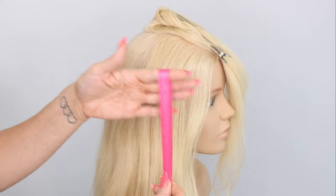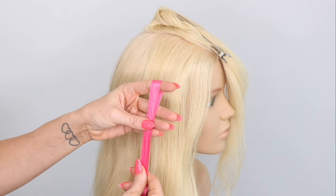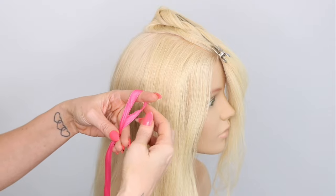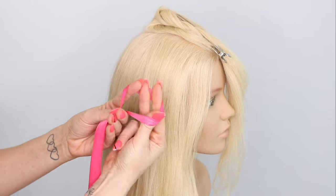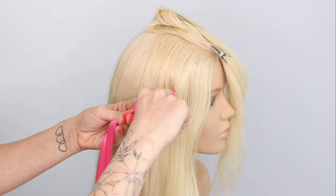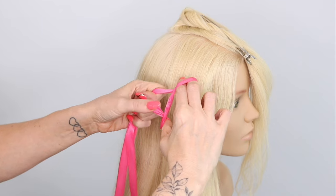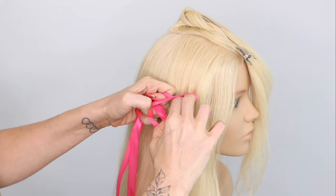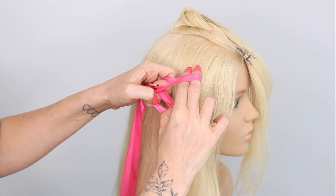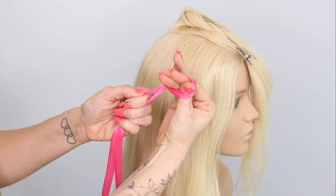With the ribbons — this will be your sparkles, your hair tinsel — you're going to take it and just loop it over that finger. You're then going to come in with your hands and take this back piece here, so your thumb and fingers are coming through like that. You're then going to turn them towards your hands. Once you've got that, hold this with these fingers and your thumb is going to come in and pull that towards your left hand. Then these two fingers come through this loop here, wringing it through, thumb comes in, and you've created a double slipknot.